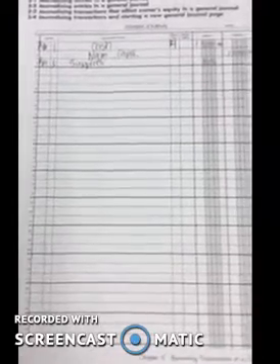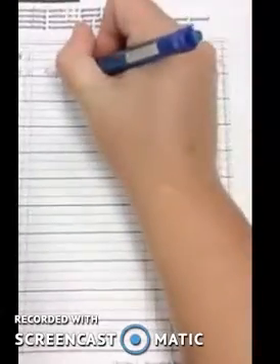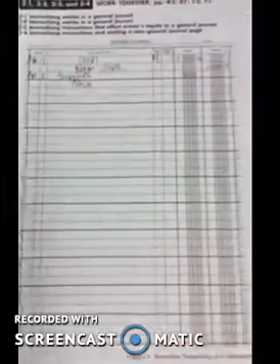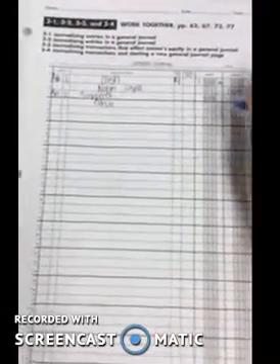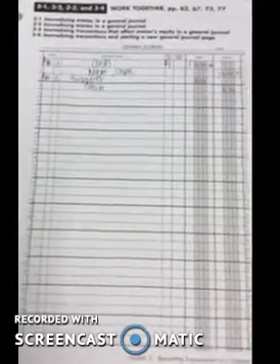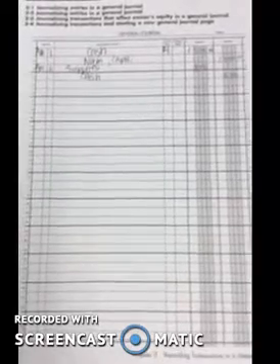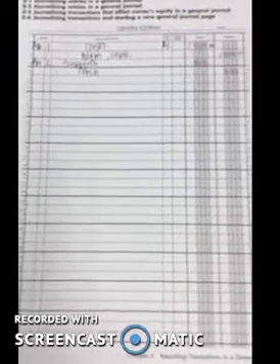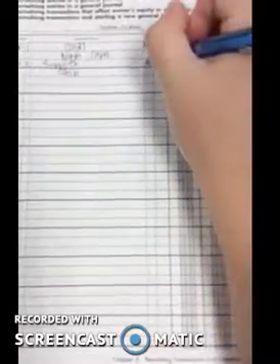Alright, and then it says that we paid cash for our supplies, so our next account title is going to be cash, and then we are going to credit that for $375. Alright, and then last part, we have our document number, which is C1. So then we just write it in there.